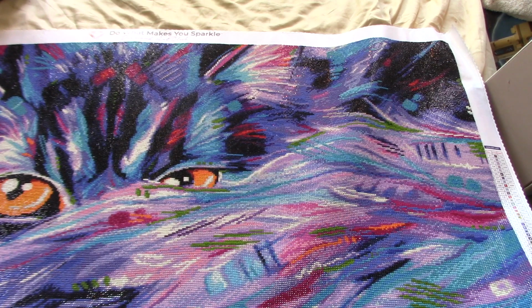I'm trying to think what else to say. Sorry, it's just so long. I did nearly run out on a few drills. I think it was 3824, which you can't really see. They're all in the corner that's off. I thought I was going to run out, but there are some sort of white bits in there that that colour was in. Also, 208 and 209 I thought I was going to run out of because there was so much of it in this kit.